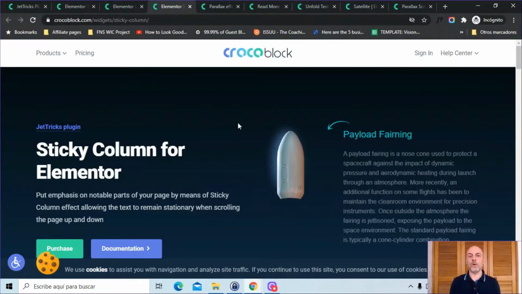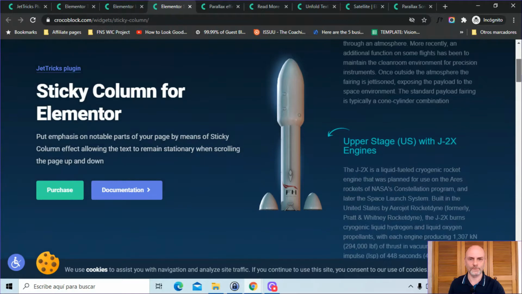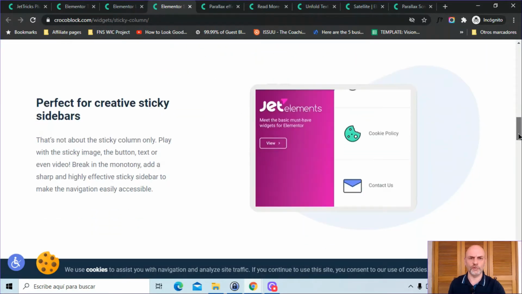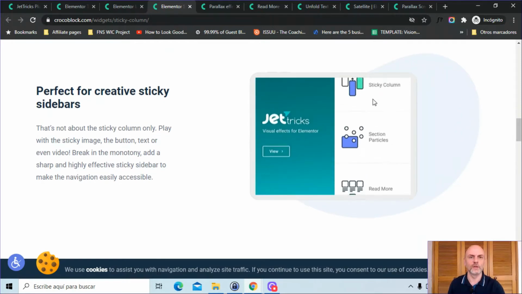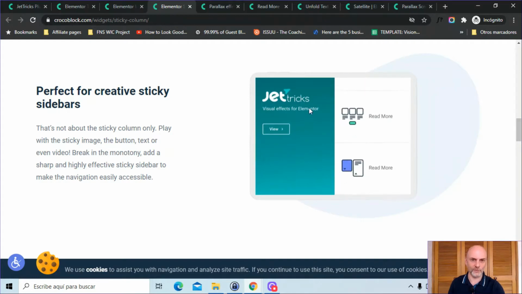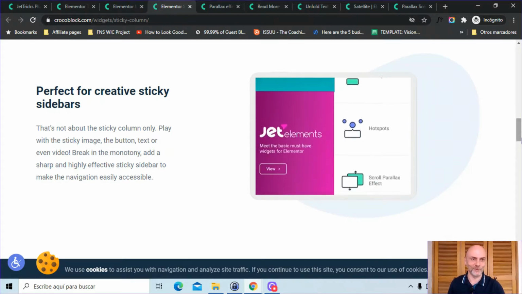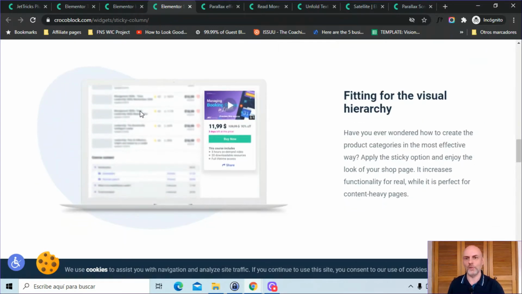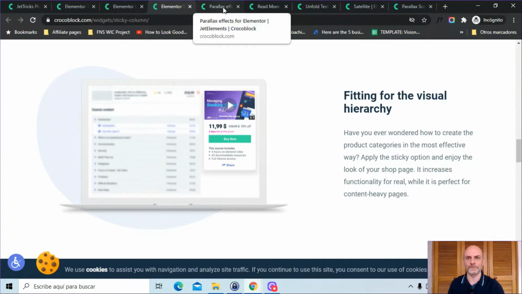Sticky columns. Now, what you're going to see first here is pretty advanced. I wouldn't have a clue how to set this up. You're going to see this rocket. Here's the top of it, but it's going to merge with the rest of the rocket as I scroll down. So pretty cool effect, but you can do more traditional sticky columns as well. So here you see this one here is sticking as the person scrolls. Actually, this one here is sticking, and this one is moving as the person scrolls. Or here you've got the pricing table that sticks while the person scrolls down the page.